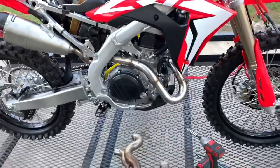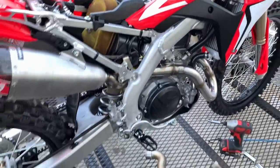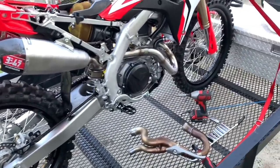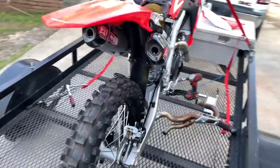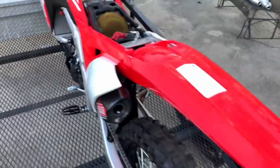So yeah, man, pretty much the install is complete. I must say I'm impressed with the finish. Everything was pretty much just a breeze. I went through everything, man. Everything fit well, perfect fitment. You can see the fine quality of the product. Yoshimura's got it all. They never disappoint with any of their exhaust systems or anything.